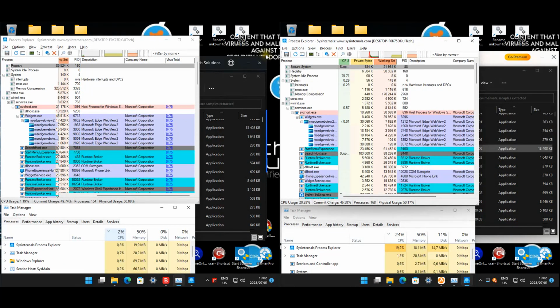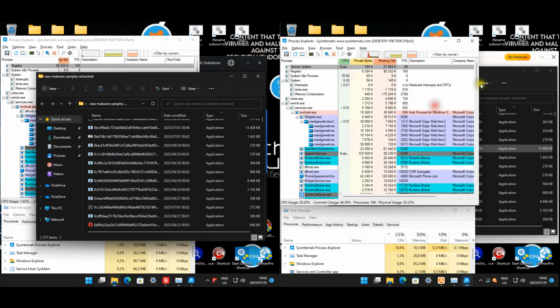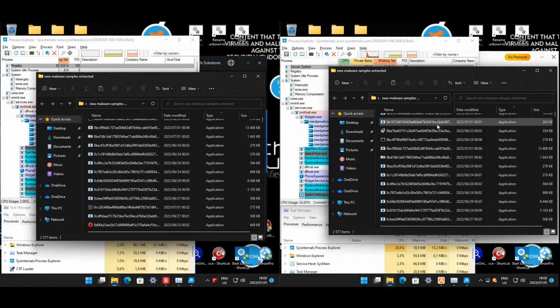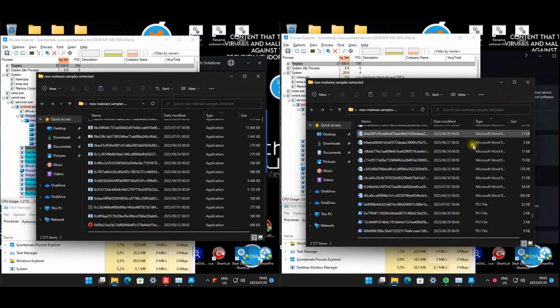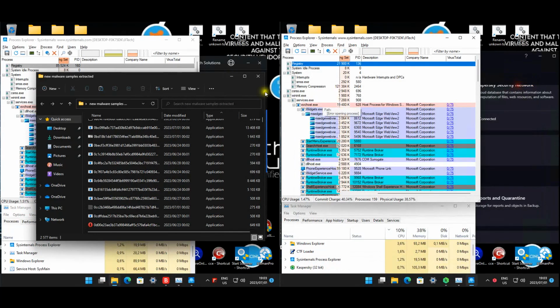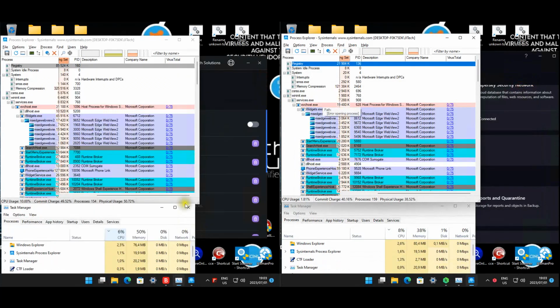Okay, so now that we have our nasties extracted, we're going to look at our sample count. It's 2,577 for all 3 machines. Jump to Kaspersky, 2,577. So on all 3 machines. Let's just quickly make sure that they are up to date.